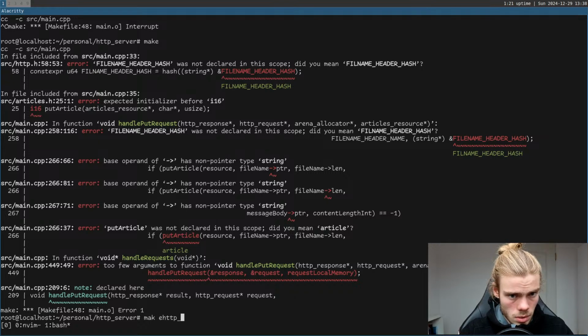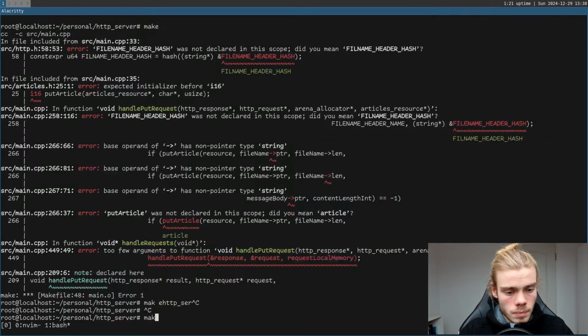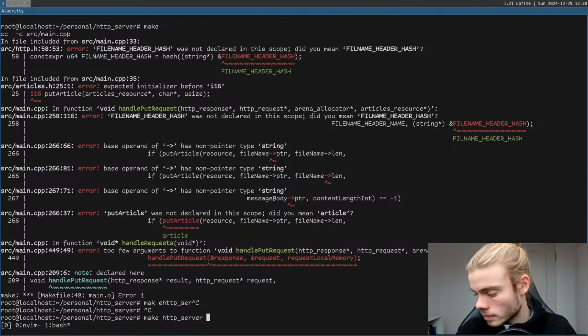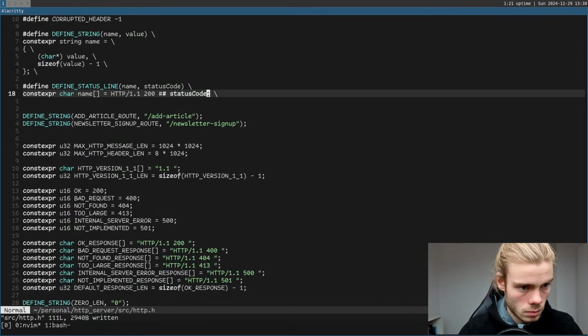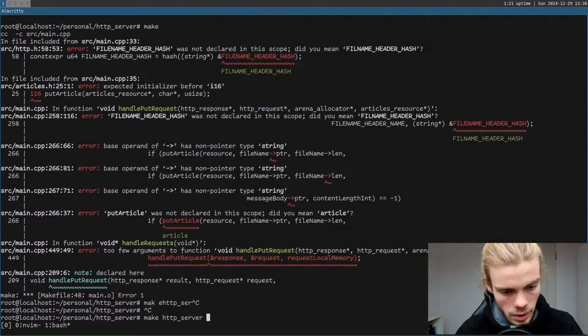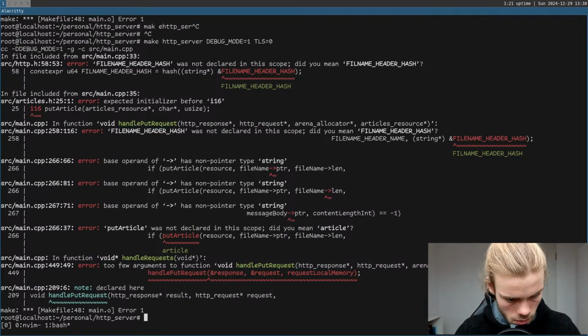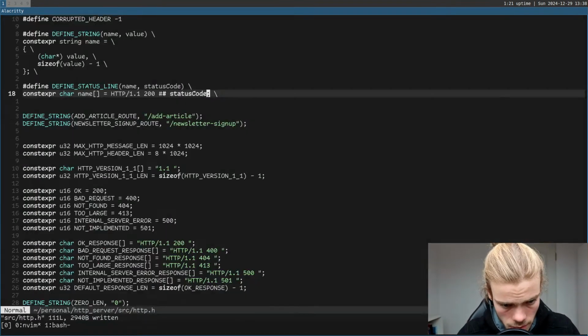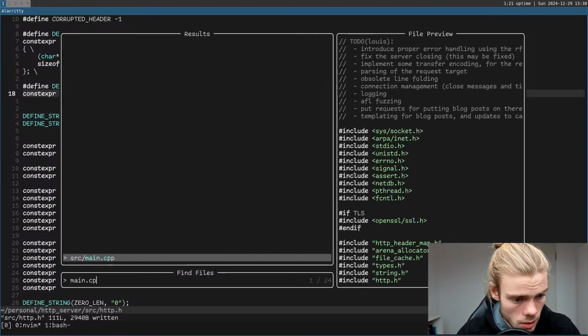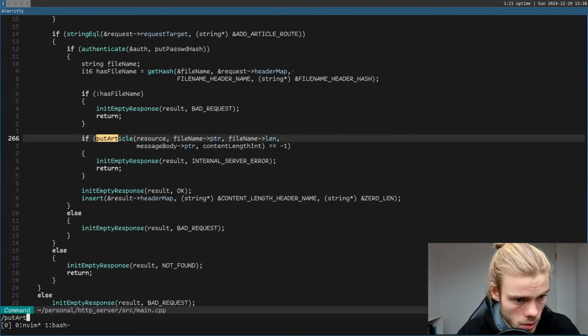Make HTTP server. Let's try to make this work. So in main, put article.